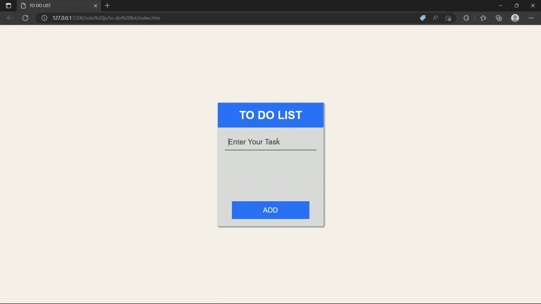Again, you can add any task like app, web, many tasks you can enter, like market, like that you can enter. If there are more items in the list, it will show a scrolling button. So when I hover, it will show the delete option. You can delete it also like this. See, it's deleted. So like that you can add your task and delete your task.